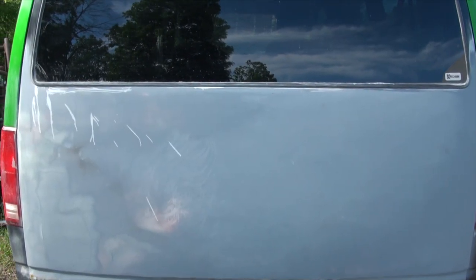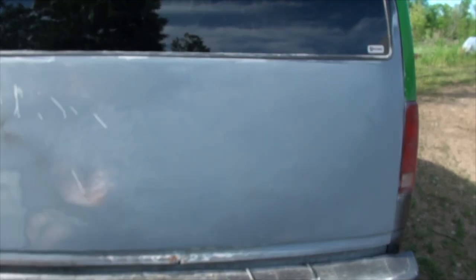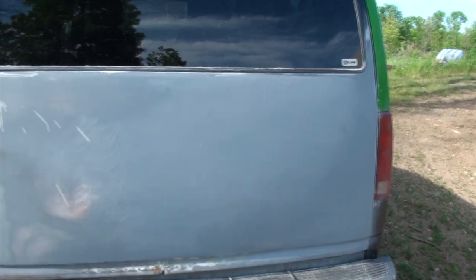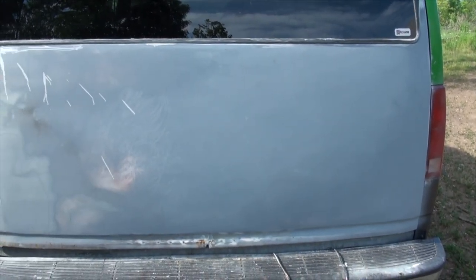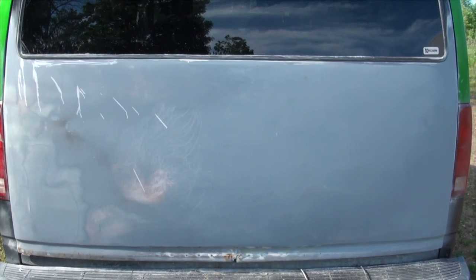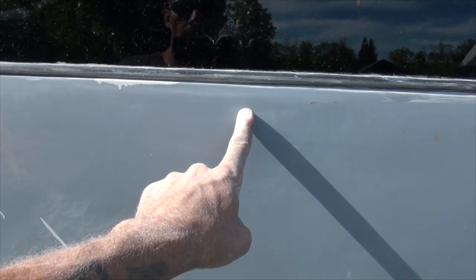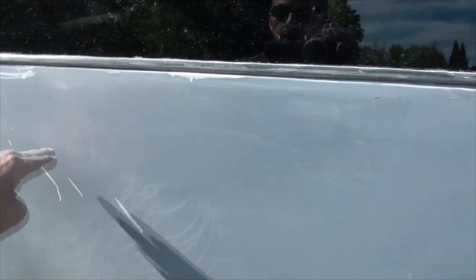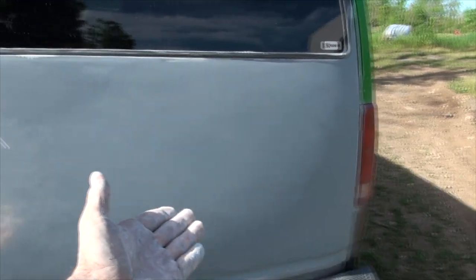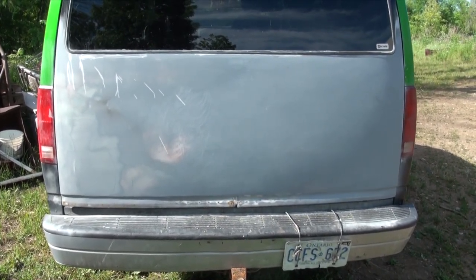Here's a good example of a piece of body work with contours in every direction - no flat spots. It has a contour this way and that way, which means the whole time I was sanding this I had to keep the secret body work weapon bent to the contour of the tailgate and sand in both directions until I got it perfect. This is definitely not a beginner project, but it shows that sometimes having a tool that bends is very important. This lift gate had a windshield wiper, door lock, handle, license plate holder, and door gaps - the whole thing was skim coated and sculpted with the secret weapon.